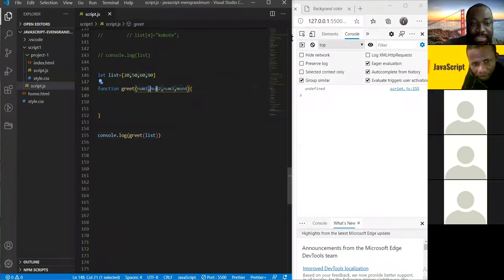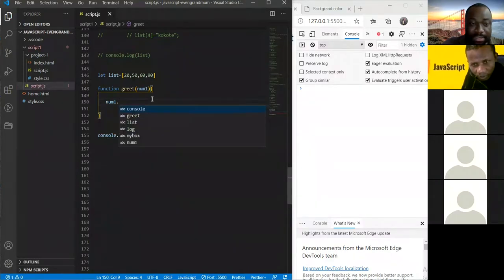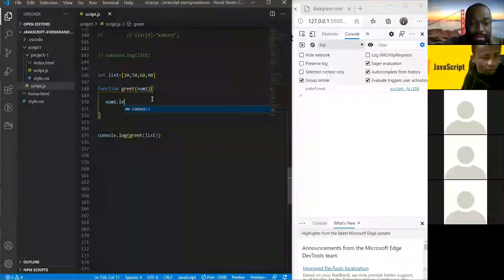Okay, I think we can just give all to num1. Then inside here, we can tell it to give us the length of the list, right? So we can do num1 dot length. Are we doing the right thing?